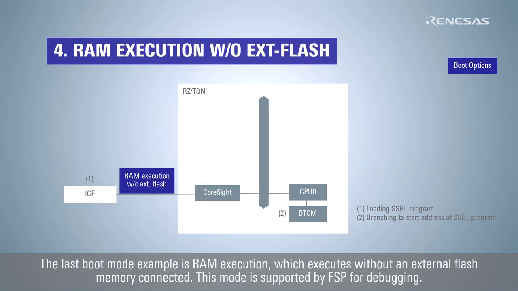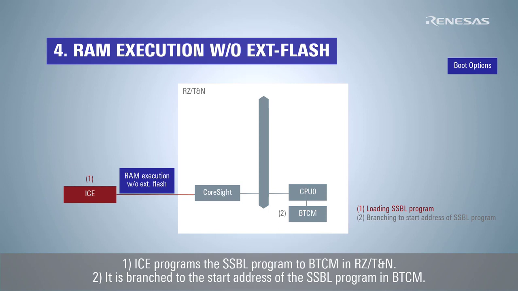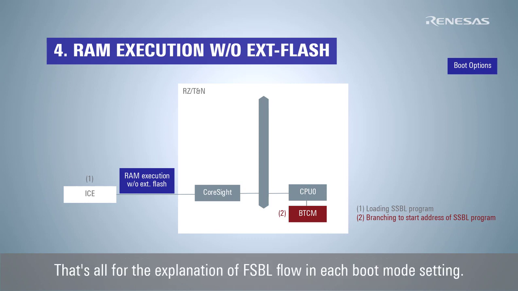The last boot mode example is RAM execution, which executes without an external flash memory connected. This mode is supported by FSP for debugging. 1. ICE programs the SSBL program to BTCM in RZ/T2M. 2. It is branched to the start address of the SSBL program in BTCM. That's all for the explanation of FSBL flow in each boot mode setting.